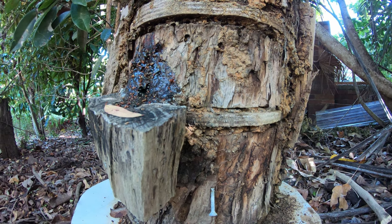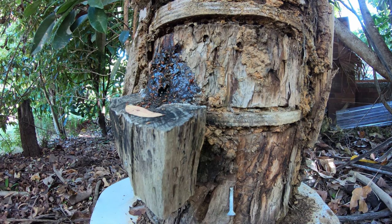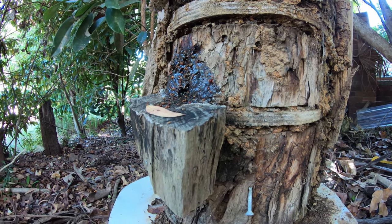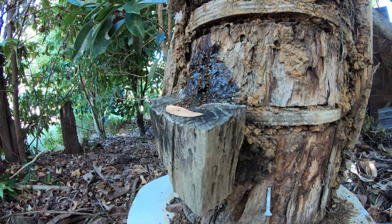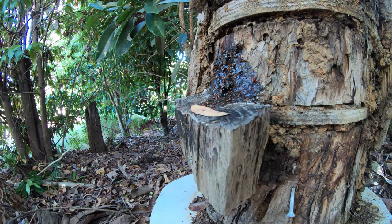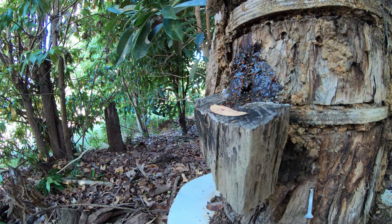Incidentally, this hive you're seeing here is one of the earliest designs I ever used with my grandfather as a child. It's actually a hollow log cut up into sections with dividers and then bolted or screwed together. It's a very horrible design to work with, but that's what we used back in the day, and they are very well insulated. So this is one that for a time was out in full sun and did okay.